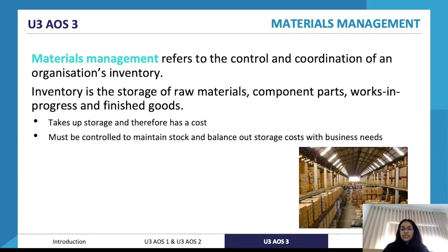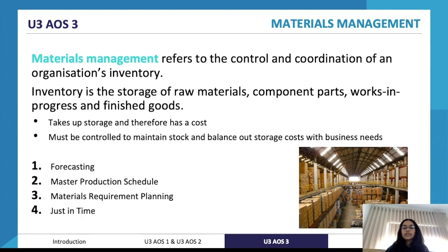It takes up storage and therefore it has cost. So with materials management, a lot of the time, in order to be efficient, businesses don't want to keep things in inventory. They want to make sure they're using it efficiently, so they're not just taking up storage, and especially if it's perishable goods, they're not rotting away and producing waste in the business. And they must be controlled to maintain stock and balance out storage costs with businesses' needs. So they need to be effectively managed.